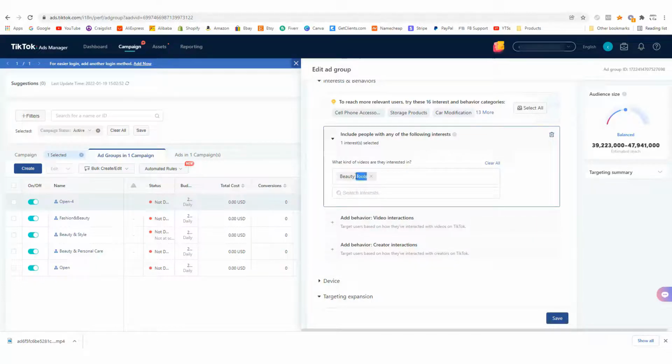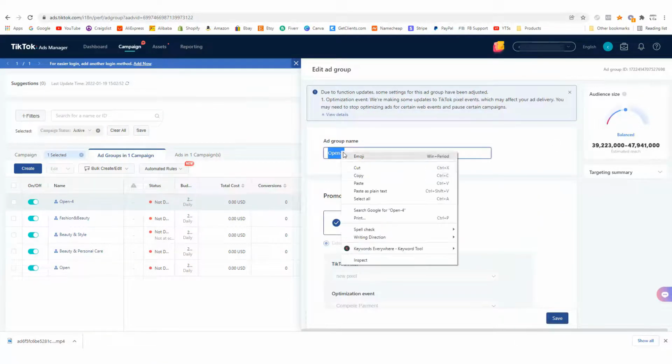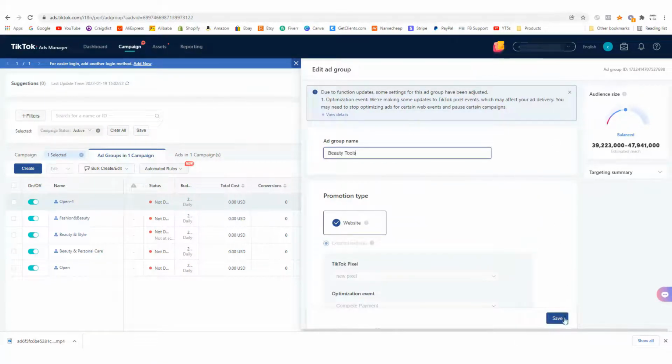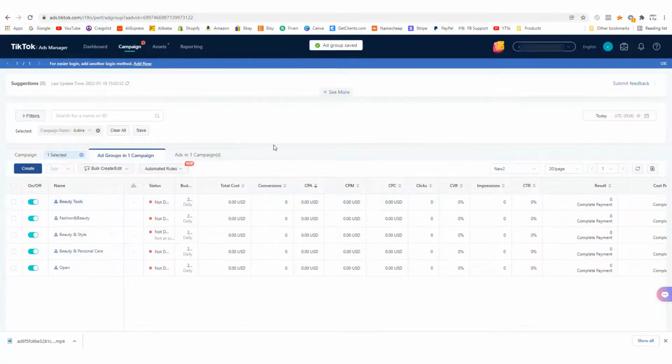So just go through these and figure out what works best for your product. So beauty tools, we're going to copy that and then hit paste and then hit save. Okay, so this is what I do every time I launch a new product, when I'm testing a new product to see if it's going to be a winner or not.